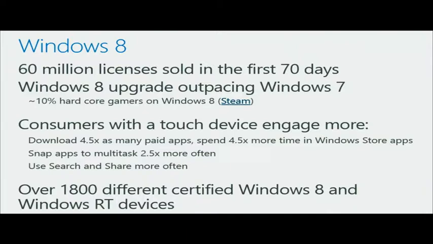We see that people that have a touch device download about 4.5 times more apps. They spend a lot more time looking for apps. They multitask more. They're more interactive. They're using all these contracts. They're doing a lot of the things that we would expect that are going to differentiate your game and make them keep coming back. So we have a really great platform there for you to monetize on.